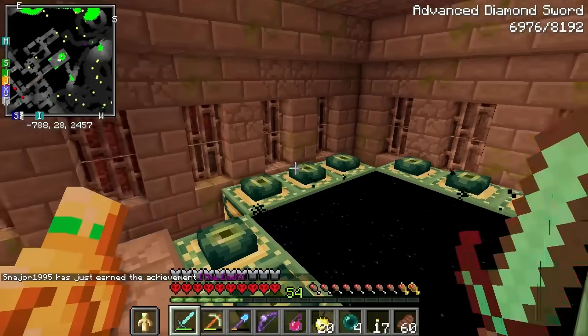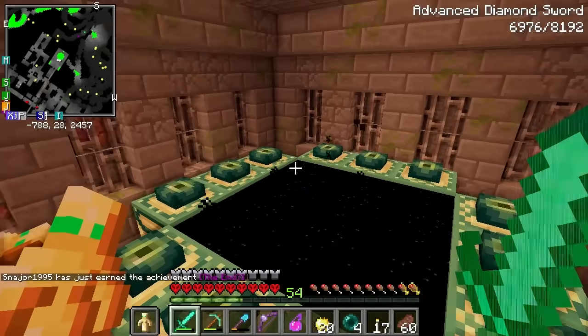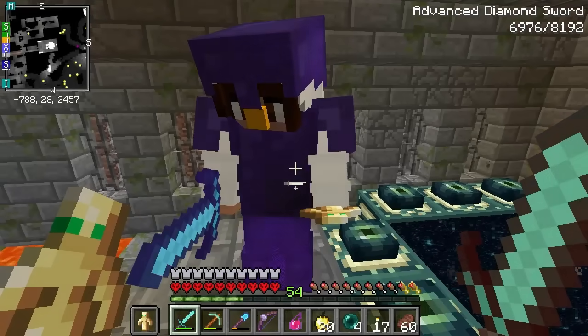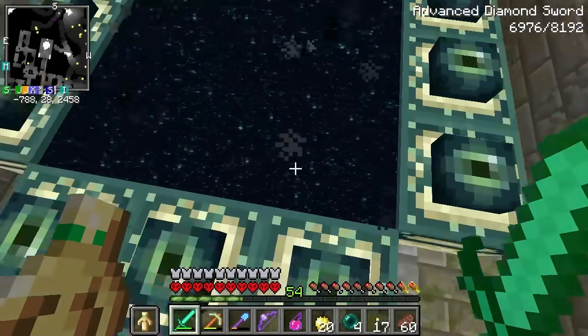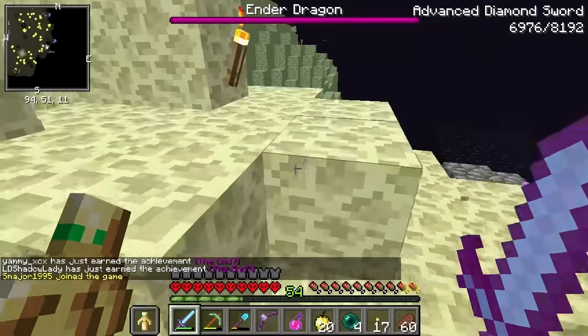3, 2, 1, go. Right, you should let me. Come on, come through! Let's hold our totems when we're dying and go. 3, 2, 1, go! Oh no, I'm in! There's no turning back. Oh gosh, what do I do?